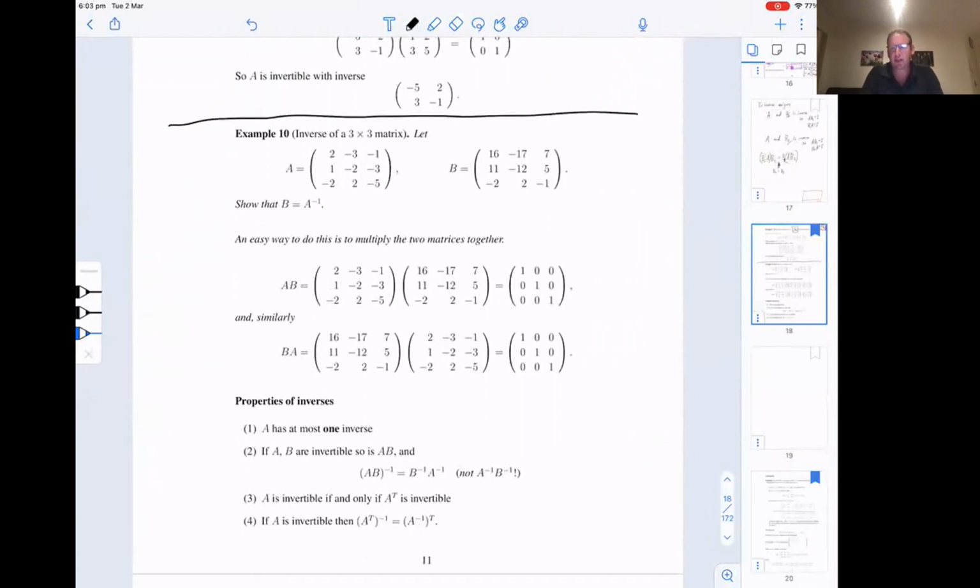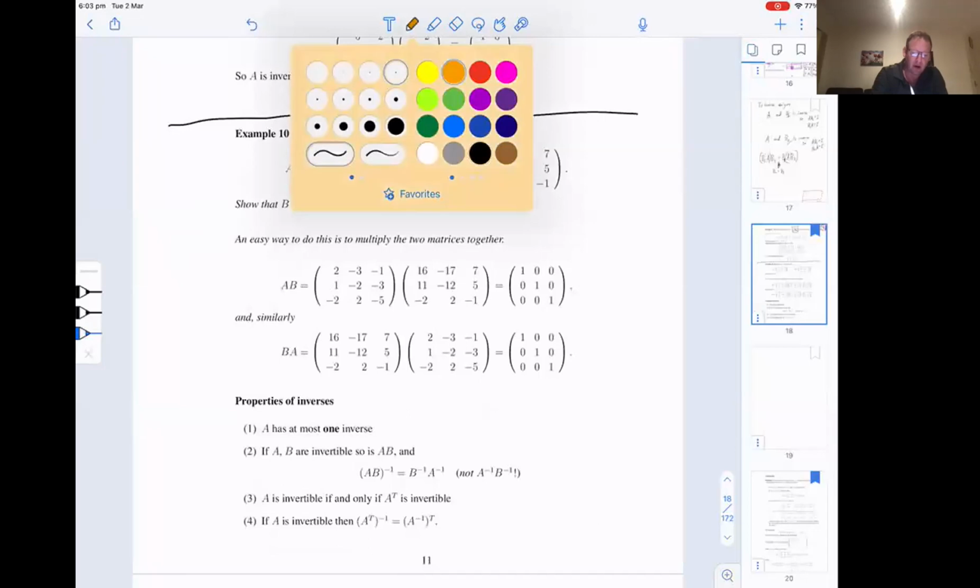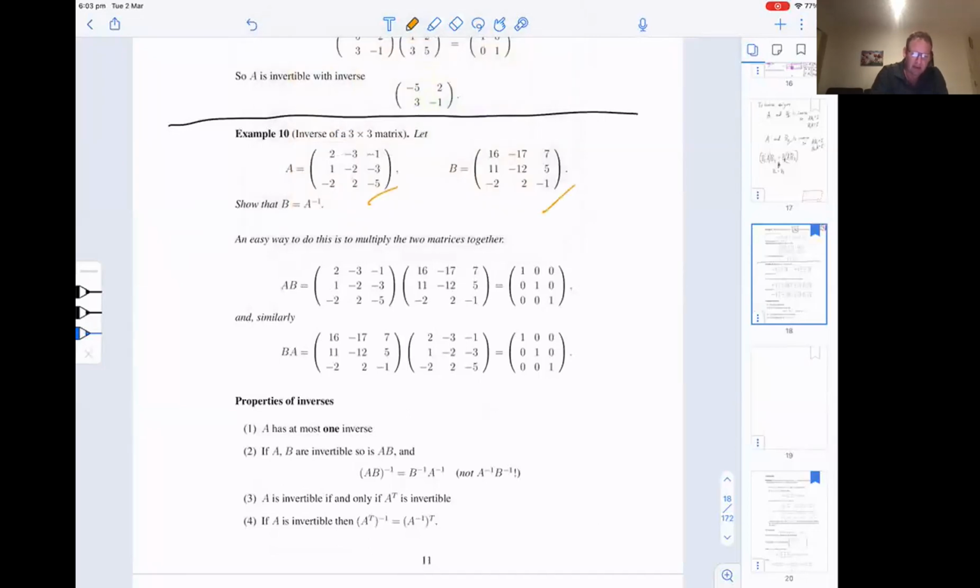We're not giving a general formula for the inverse of a 3 by 3 matrix, but if you are given a matrix A and a matrix B, and you want to show that B is the inverse of A, which also means that A is the inverse of B, since the inverse of the inverse is the matrix itself, then all you need to do is carry out the matrix multiplication, and you'll get your two identities here.